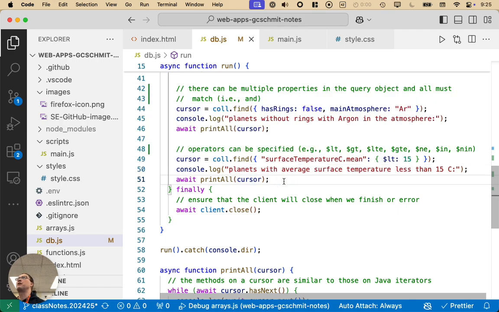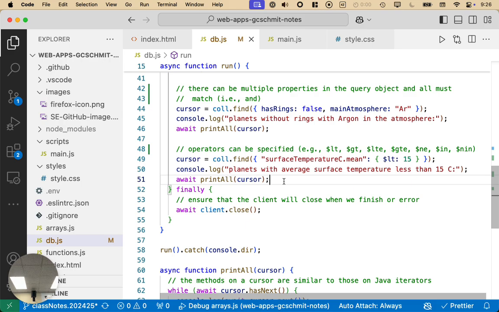Yeah, great question. So for efficiency reasons, find is not asynchronous because it builds the query and returns a cursor, but that can be done immediately because it doesn't require accessing the database yet. It's not until we start iterating through the cursor with hasNext and next that we actually have to go and get that document from the database. So that's why we have to say await cursor.hasNext, await cursor.next. Exactly. Yep. Great question.